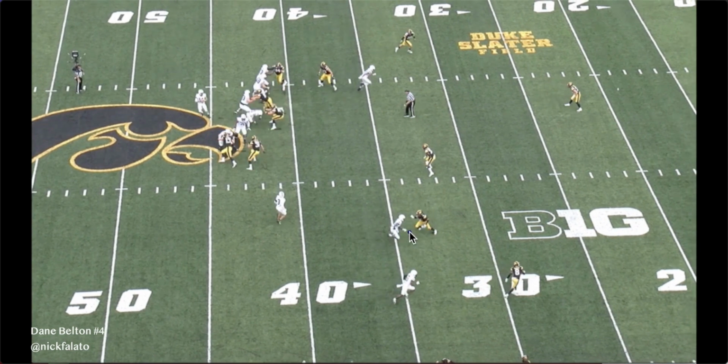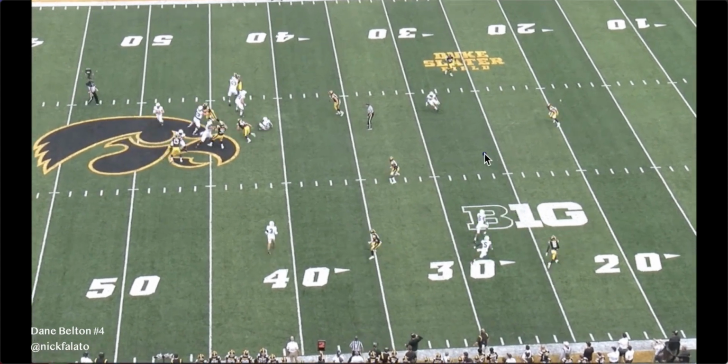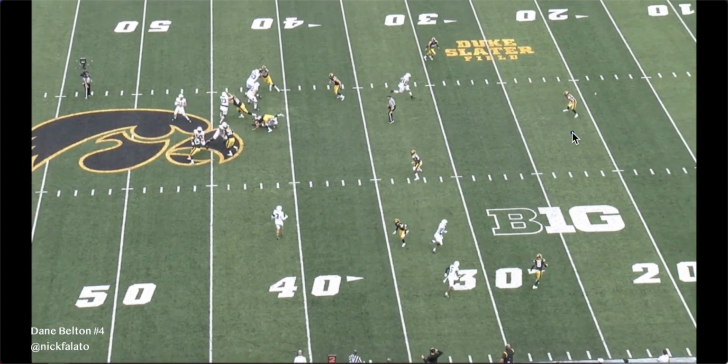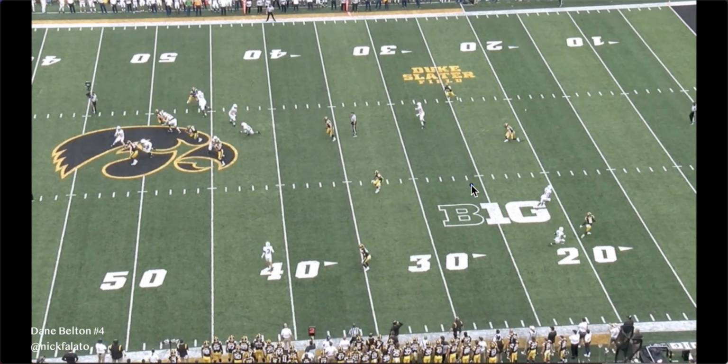Because if both of these players are running verts, it's going to be contingent on number 8 here to midpoint these two. And it's very, very difficult. And as you'll see, he's totally screwed here. There's not a lot he can do. He's midpointing both of these players, and it's his responsibility to cover them both. Now, there's a safety shading from the other hash, as you could see. He doesn't drop all the way to probably where he should be to undercut this 6 because he's distracted by this player right here, because the cornerback on this side of the field has outside leverage. So Iowa got lucky here that Penn State couldn't really make him pay.